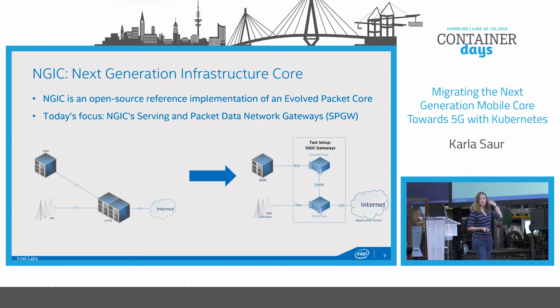So on the left, you see the picture that I showed you earlier, where we have the traditional network with the MME and the gateway. And then as we move toward the right, with NGIC, one of the main differences is that there's this separation of control plane and data plane. There's this paradigm called CUPS, control user plane separation, especially relevant as in the 5G spec. And so that means that all of the signaling traffic is going to be processed in our control plane network function. And then all of the data plane, the actual user data, is going to be processed in our data plane network function.